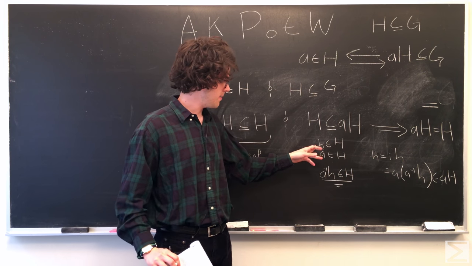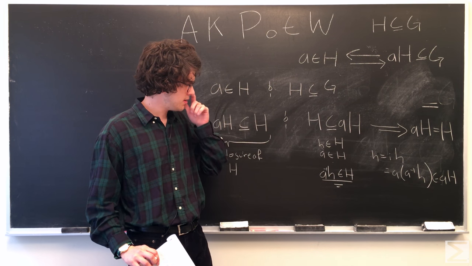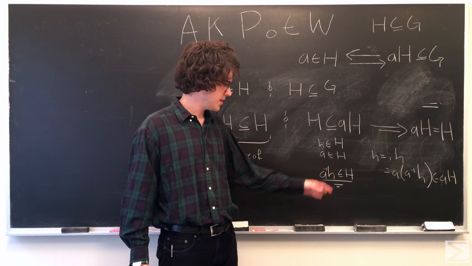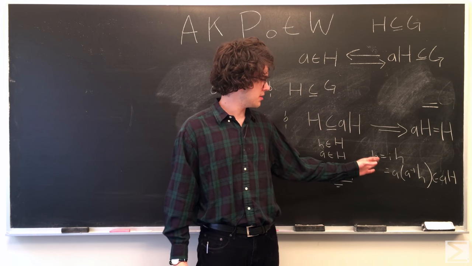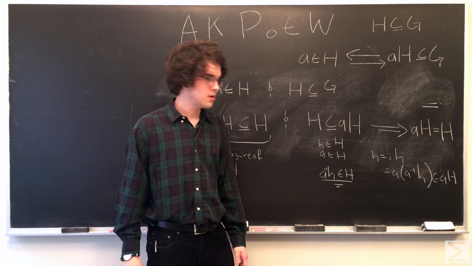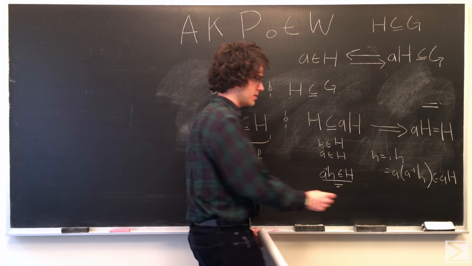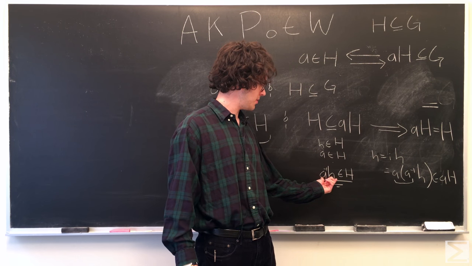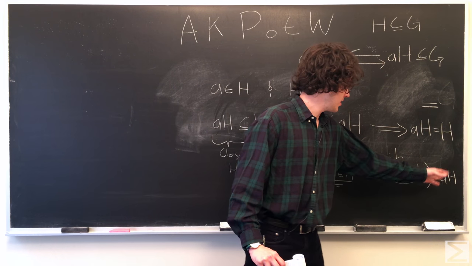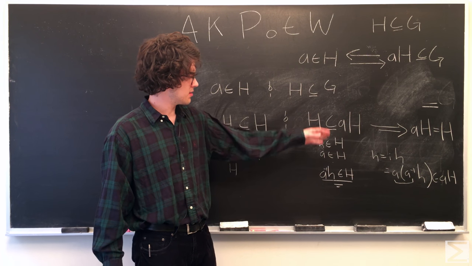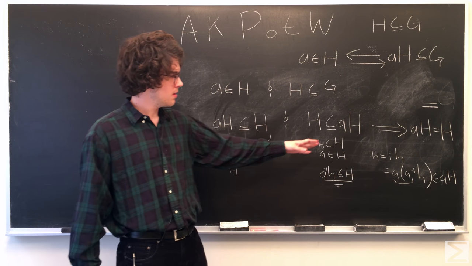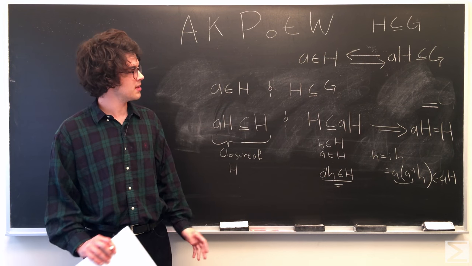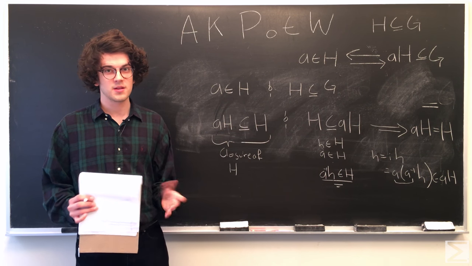So now we have two elements we know for a fact are in our group H: A and H. That means by the closure of H that A inverse H is also in H. And H is just the identity multiplier on the left times H, which we can then rewrite as A times A inverse H. We break this up because we want A inverse H. This is obviously an element of A-H, meaning that H is a subgroup of A-H. And since both of these are true, that implies directly that A-H equals H. And since H is a subgroup of G, then A-H is a subgroup of G.